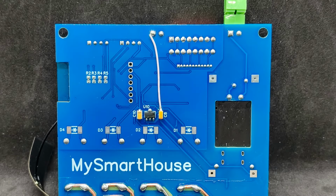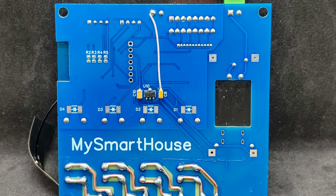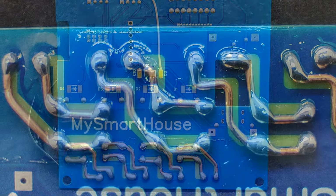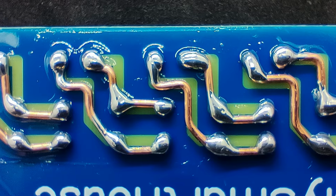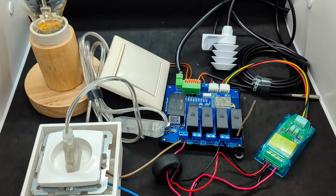This is what the device looks like from the back. The assembly is very neat and of high quality. From my experience, there are no problems with the devices from this manufacturer. Not only do I review them, but I also use some myself. The relay power contacts are designed for a current of up to 16 amperes, so the conductive tracks are made accordingly. This is what my test stand looked like during testing.